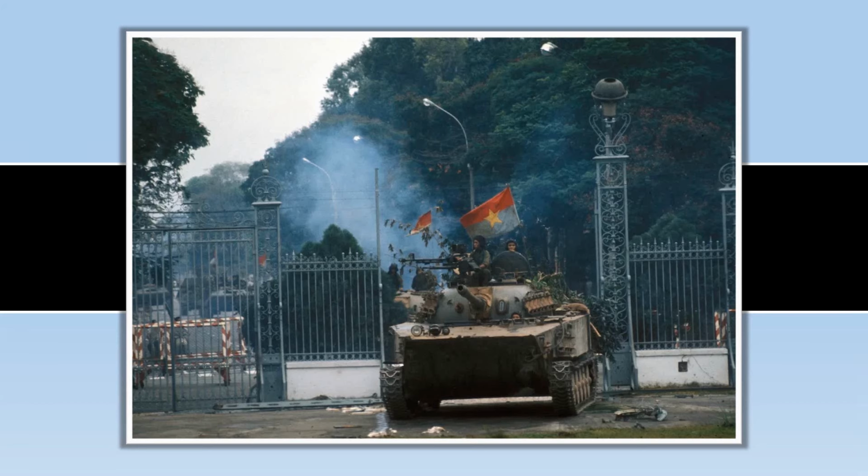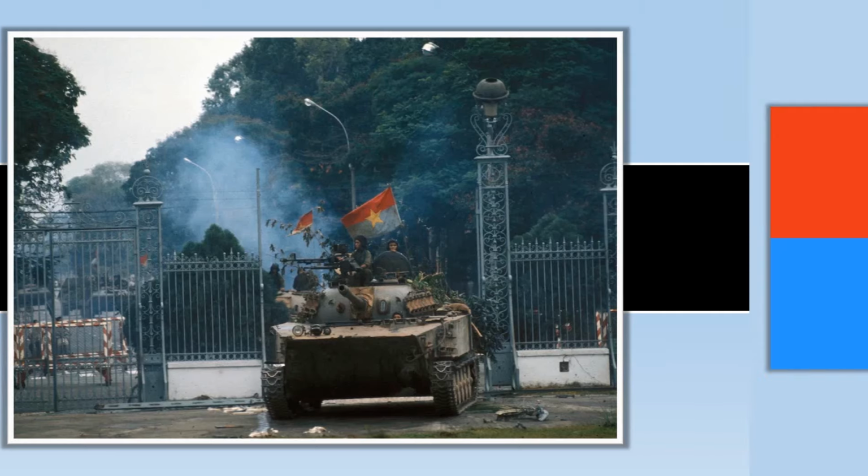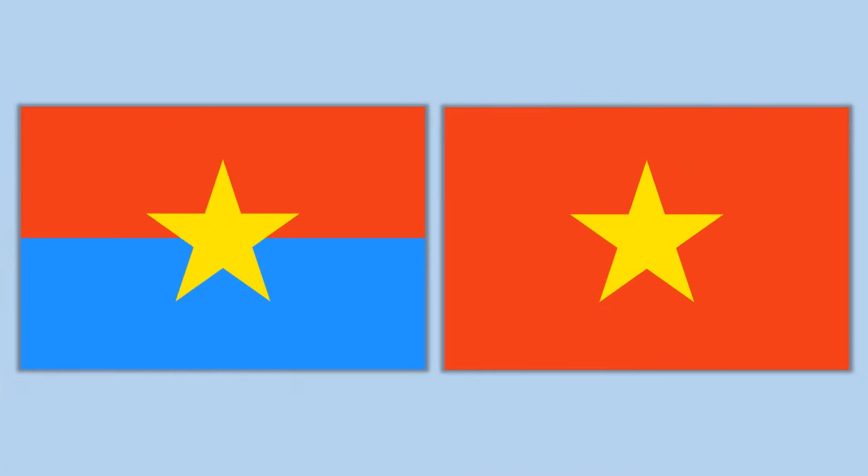Now in 1979, 10 years after the adoption of the Viet Cong's flag, this would really bring the Vietnam War to a close with the fall of Saigon. As American forces had already pulled out of the country and South Vietnam's army collapsed, North Vietnamese and indeed Viet Cong troops stormed into the South Vietnamese capital and took over. This would lead to the North and South of Vietnam becoming one country, the Republic of Vietnam, and they would then choose the flag of North Vietnam to represent them.